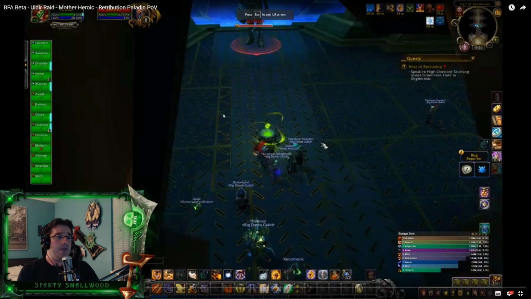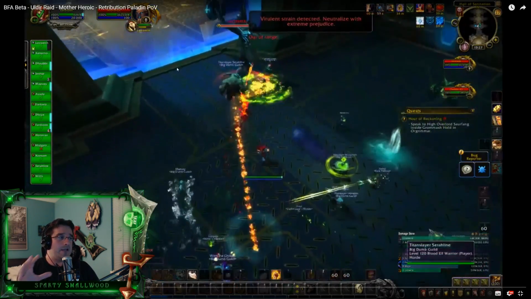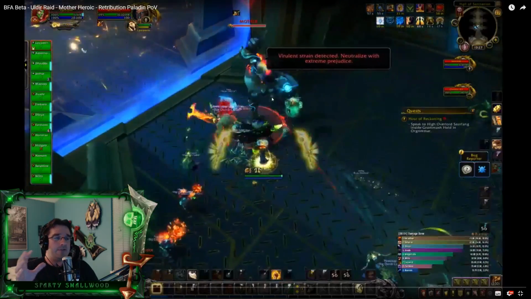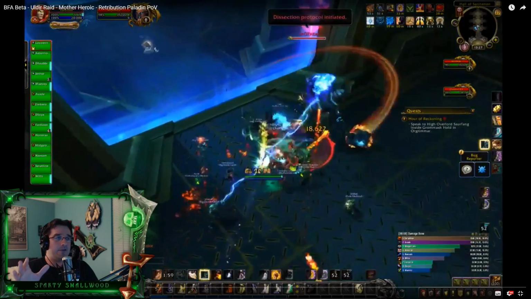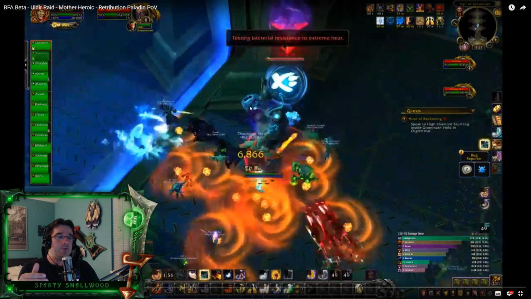All right, so they're going to start off with Mother, and going into Mother, it's a multiple phase encounter technically. She has a frontal attack for the tanks to deal with. She has a number of different abilities that you will see going through it here. She's got her frontal little cone. When she gets to 100 energy, she also has these little circles on the ground. So you know what? Don't stand there, right? It is a positional issue.